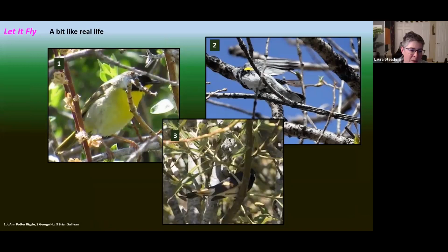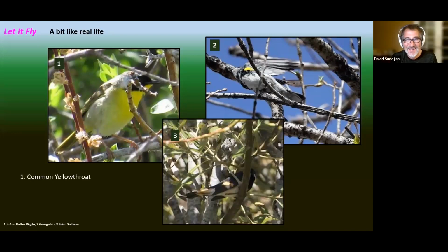Yeah, okay. So the first one, we've got a bird with a yellow throat, yellow chest. I see olive on the back. I've got a black face mask. There's no eye ring or anything going on, and I see some white on it. So that is a common yellowthroat, and I can practically hear it saying witchety, witchety, witchety. Yeah, that black mask is really distinctive, even with an obscured view, like a little pirate or something.